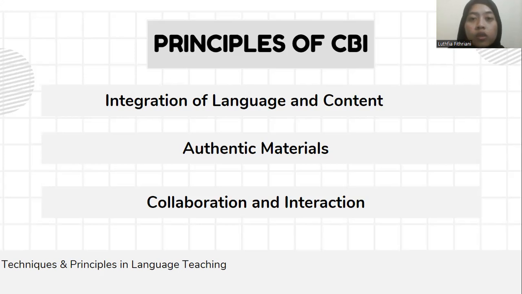When the teacher uses content-based instruction, he or she should use student-centered learning, in which the students actively participate in the teaching and learning process. So most of the activities will be conducted in groups or in pairs. So the student will have more time to discuss with friends and learn from each other. Moreover, by doing this, the student will actively communicate in the target language, which results in developing their skills in the target language.